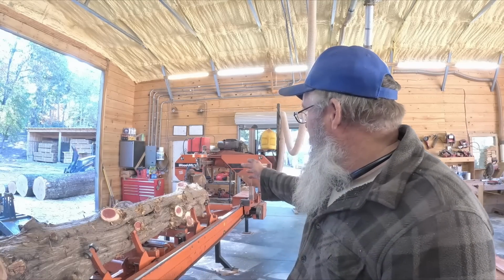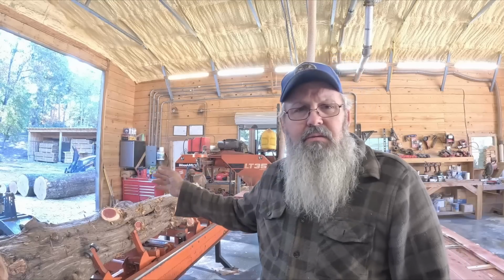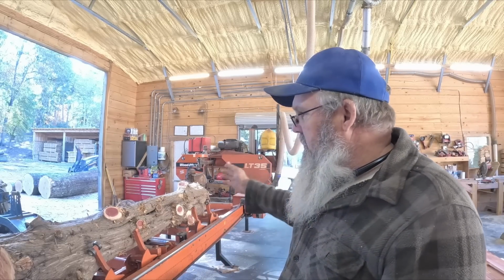You got to be on your game when you're sawing these, guys. If you're running a 35, it has a manual guide arm movement. If I'm not sure on the 40s, I know 50s and 70s, you got a button on the dash. You can move your guide arm in and out. You got to stay on your game because you're coming through it.